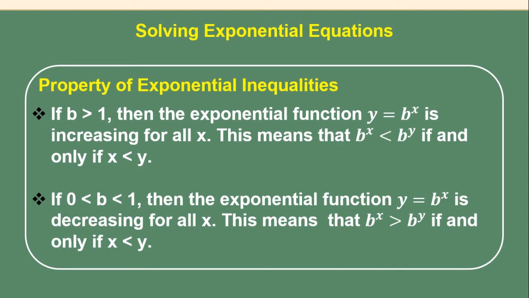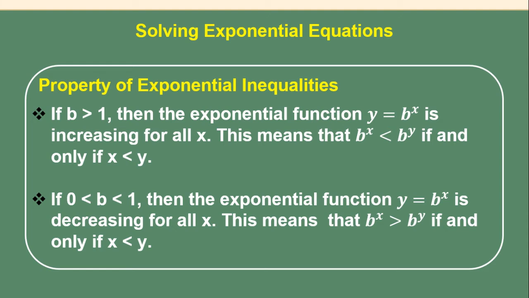First, if b is the base, b is greater than 1, then the exponential function y is equal to b raised to x is increasing for all x. This means that b raised to x is less than b raised to y if and only if x is less than y. So if our base is greater than 1, then retain the inequality symbol.